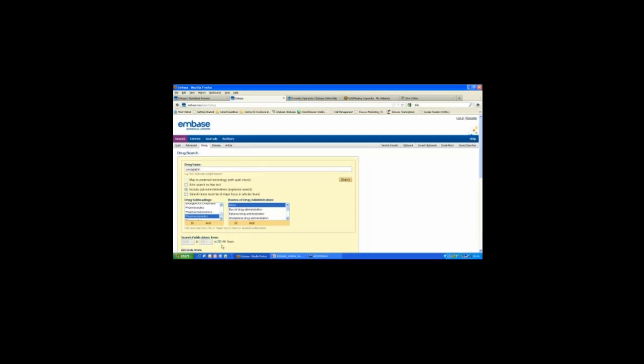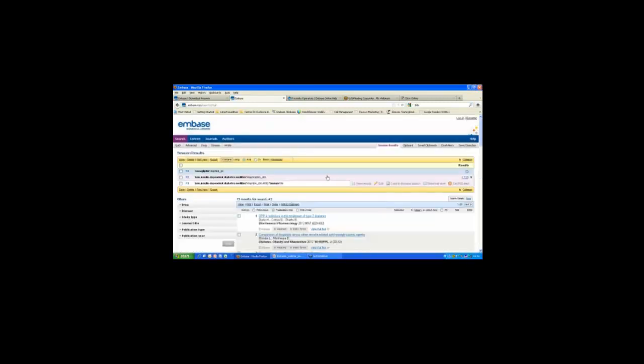Now you'll notice that I'm not using any year ranges here. Now you may be interested, of course, in looking at new articles added from a particular time. And of course, you can do that in Embase as well. For the purposes of this webinar, we're leaving it at the default, which is all years. So let's click on search again. And we have our first set of results, 75. So quite a small, manageable set of results.